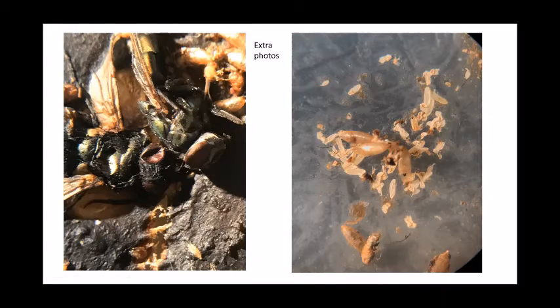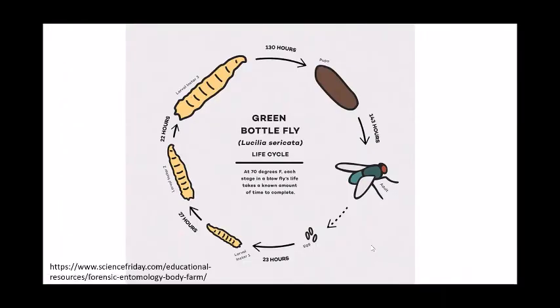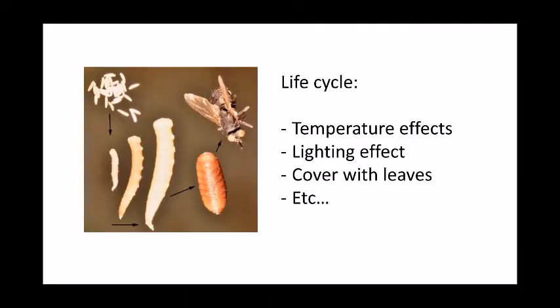And these are empty pupa cases, so one can actually look at more information. Online, one will find a number of different websites with cycles of, say, blowflies or different types of insects. And note that it depends on the developmental temperature, or the temperature for the developmental curve. Higher temperatures usually develop faster, lower temperatures slower. But if you have day and night cycles, that could impact this as well. So there's a lot to consider in this life cycle of the different insects.